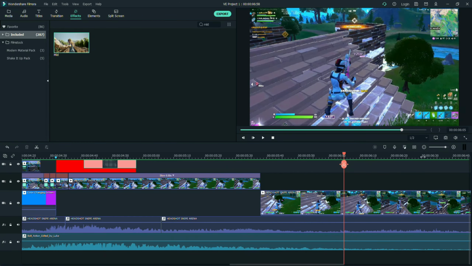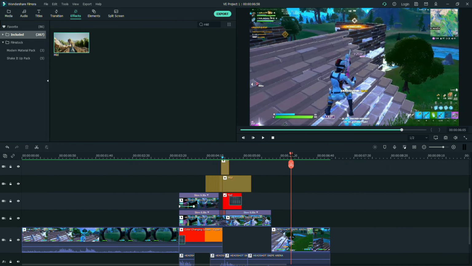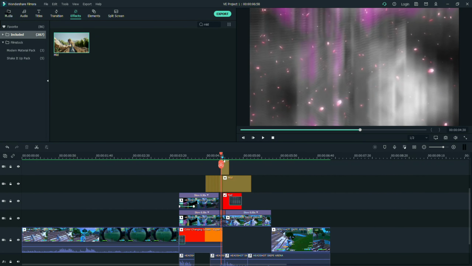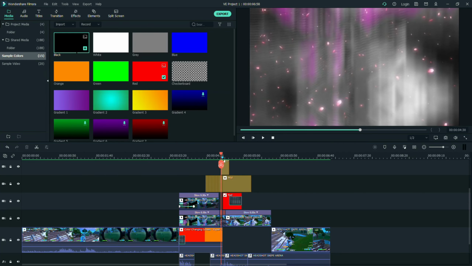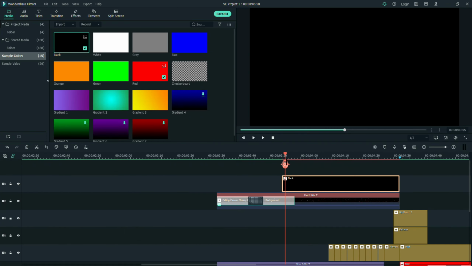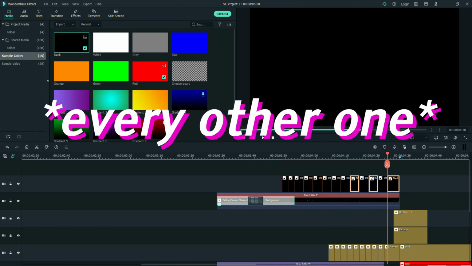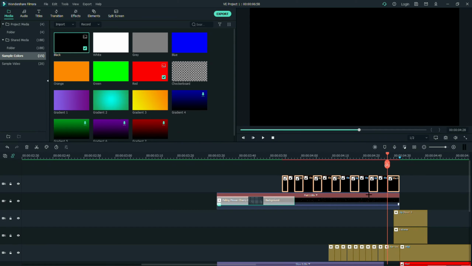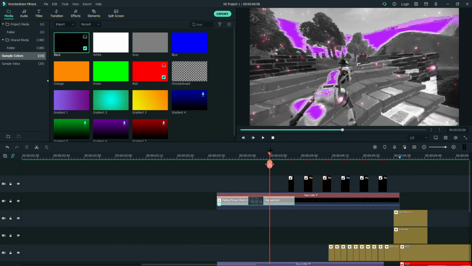Oh yeah, one last important thing that I forgot to add is a flicker. So the way that you add a flicker in Filmora is you want to get black, the sample color, add it all the way up top so it doesn't mess with anything. Alright, so I'm going to clip it every 2 frames. 2 to 3 frames, it doesn't really matter. Alright, so after you clip it however long you want it, you're going to hold control on your keyboard and then select each and every single one, or you can do it manually if you don't want to. I don't know why you wouldn't, but then you delete them and you'll get this flicker.